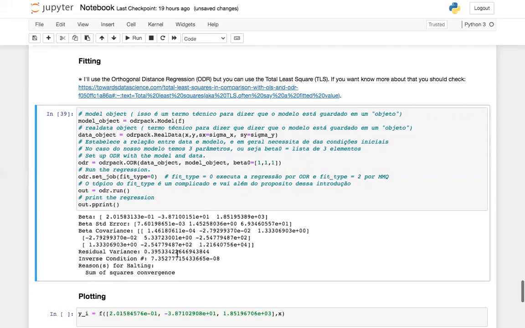And here we have the residual variance, which basically means what chi-squared is telling us, the goodness of the fit. The same logic applies. If you have low values of residual variance, you have a good fit, otherwise your errors are high. So the interpretation is basically the same, and there is no problem dealing with that.